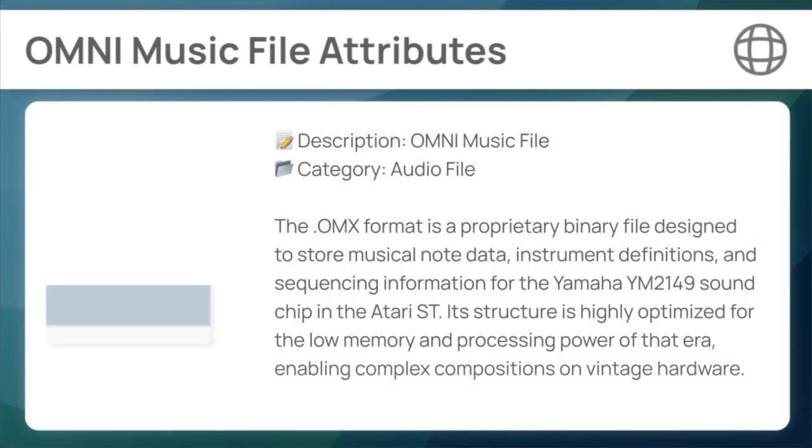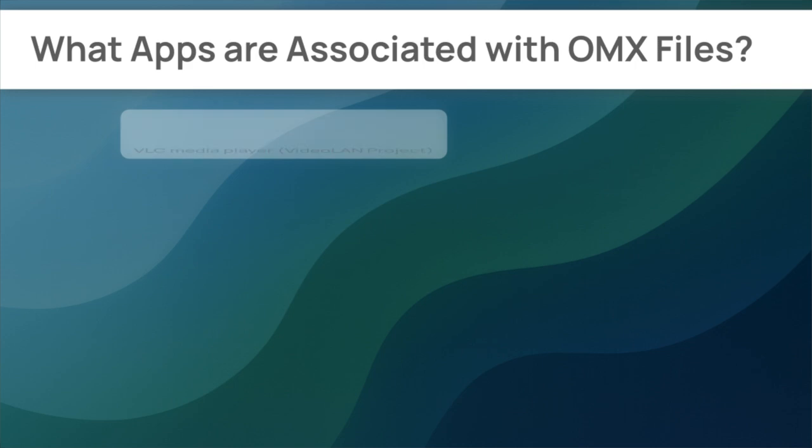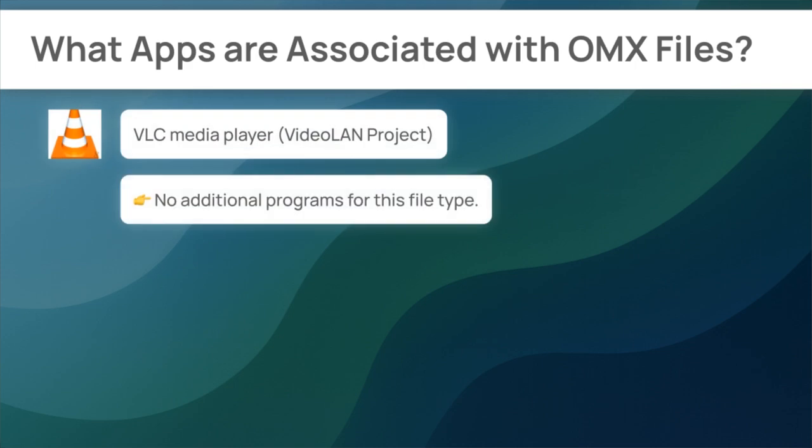The OMX format is a proprietary binary file designed to store musical note data, instrument definitions, and sequencing information for the Yamaha YM2149 sound chip in the Atari ST. Its structure is highly optimized for the low memory and processing power of that era, enabling complex compositions on vintage hardware. The recommended application from Videoland Project for handling OMX is unequivocally VLC Media Player.